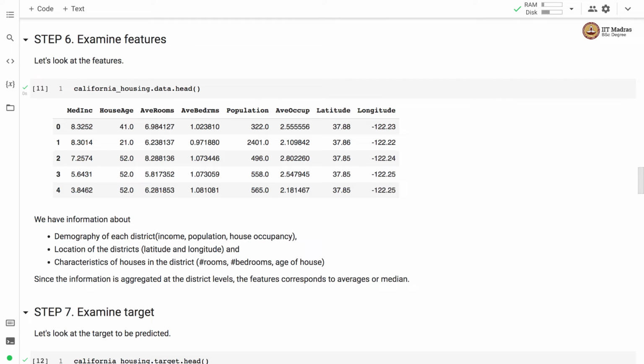That is, we have income, population, and house occupancy. We also have locations of the district through latitude and longitude, and we have characteristics of houses in the district in terms of rooms, bedrooms, and age of the house. Since the information is aggregated at the district level, the features correspond to either averages or medians.